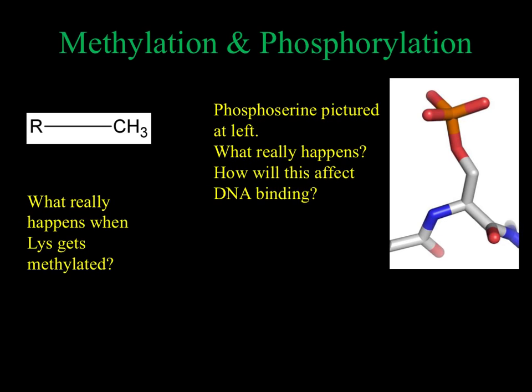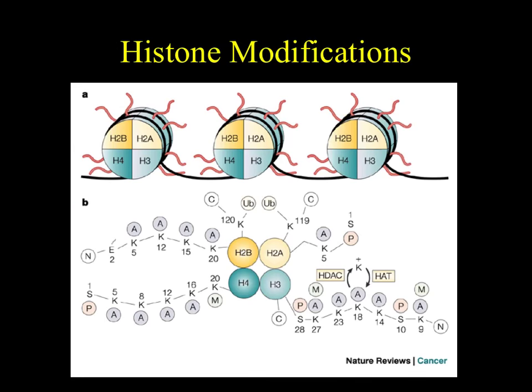Whereas phosphoserine, we already talked about it, and the serine goes from being neutral to having a phosphate group on it. And what's the charge on a phosphate group? Negative. And so you'd have to then use the logic that's behind biochemistry and talk about what that would have on DNA binding to the histones, or you could say the histone's affinity for DNA, and ultimately whether that would increase or decrease transcription.